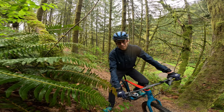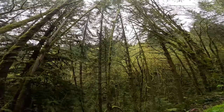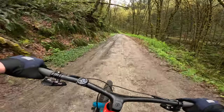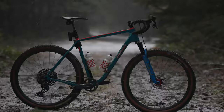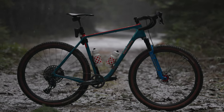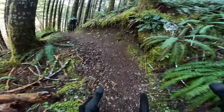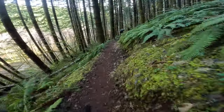Descending on the rowdy singletrack with this setup is a match made in heaven — so much fun. An interesting thing to note: this bike is suspension-corrected for 100 millimeters of travel, which I actually set up and rode at one point as a hardtail drop bar mountain bike. But I didn't like it — I thought it took away from the experience. What it claimed to do on singletrack, I would have rather done on a regular flat bar hardtail.